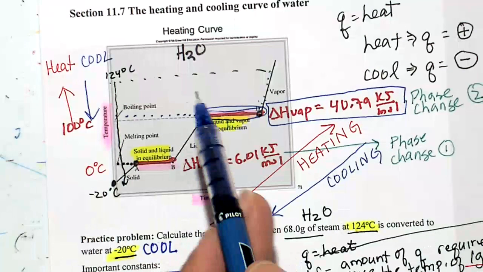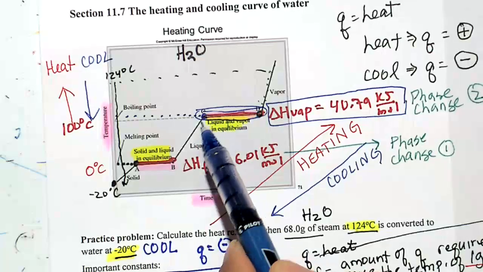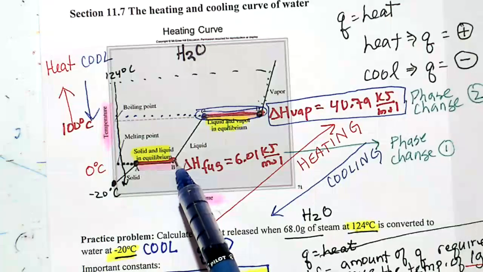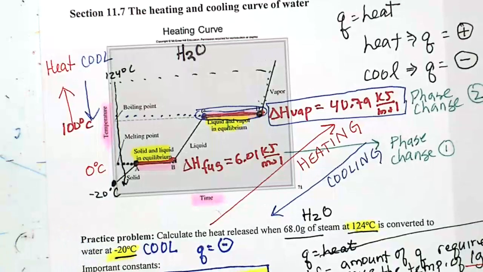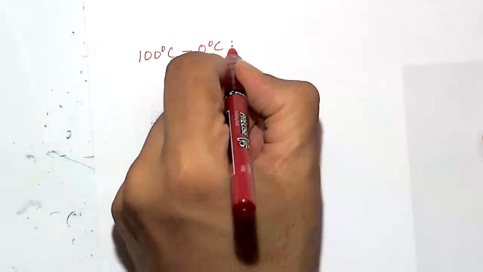Okay, we've overcome this. All right, and now what's our next thing? We're going from 100 to 0 degrees. So this will be Q3. 100 to 0 degrees, that's Q3. So we'll do that in red ink. So this is going to be from 100 degrees to 0 degrees. We're going to call this Q3. Okay, heat number 3.